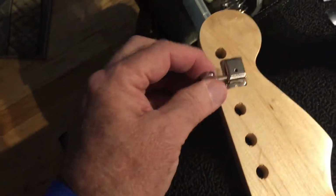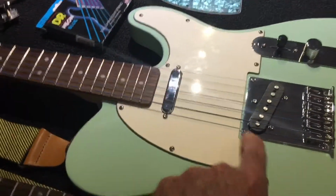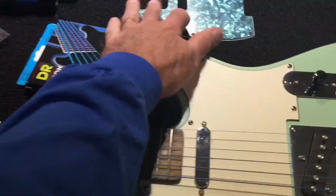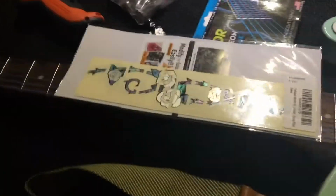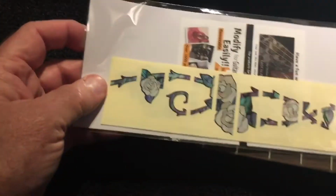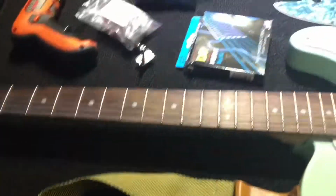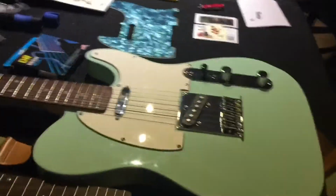These are going that way. They're going the other way, actually, just so you can see what they look like, kind of. But first thing we're going to do is take the pickguard off and replace that with the greeny one and do some other stuff. Oh, and I got some inlays for the fingerboard, but I'm going to wait to place them because I really like them, the roses. I think I'm going to wait until I decide whether I'm going to do the new fingerboard or not. So that's it for right now. We're going to get started. Be back in a second.